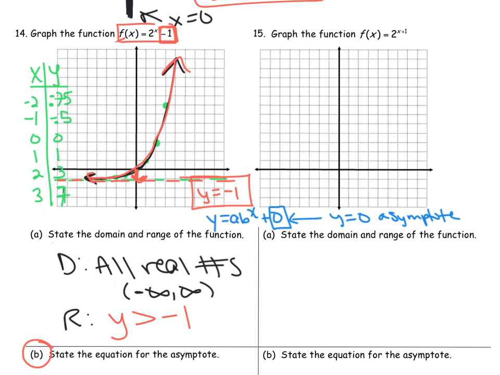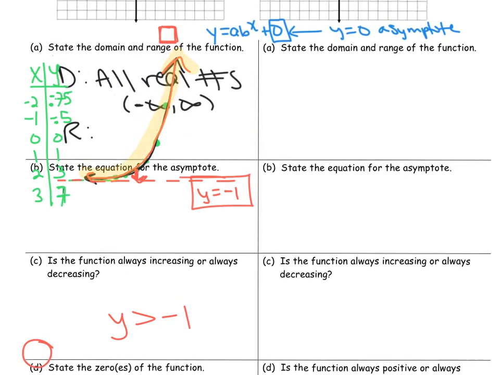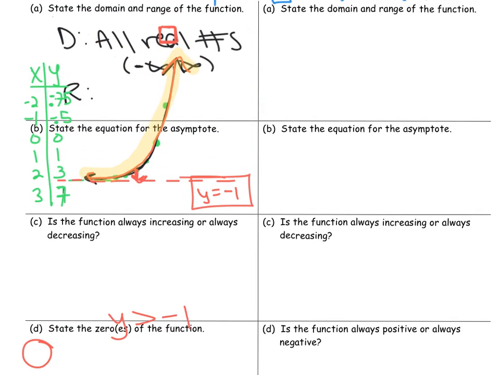Is the function always increasing or decreasing? Well, as I go from left to right, is this function always increasing or decreasing? As I go from left to right, good, it's increasing always. All right, so we're going to write that it's always increasing. I don't know why this is not staying where it should. But we would have this is always increasing. So I'm going to just highlight over here, always increasing.